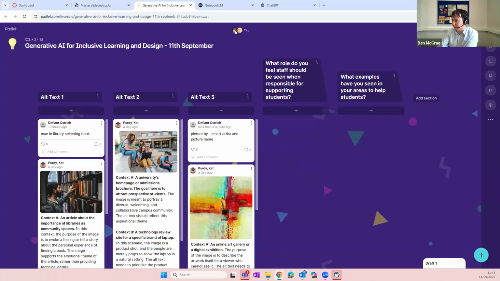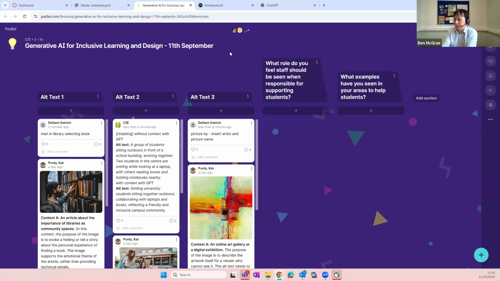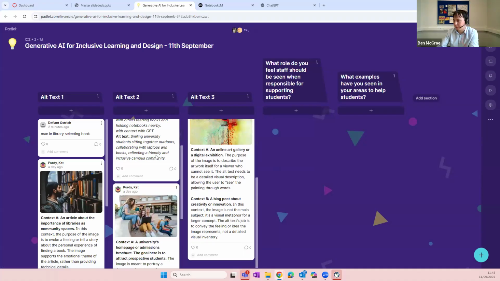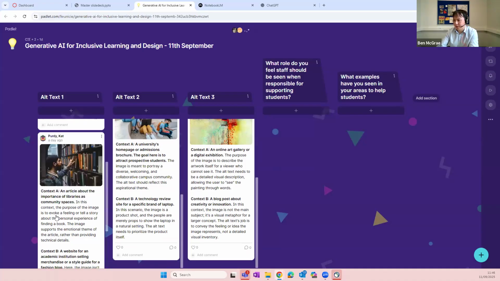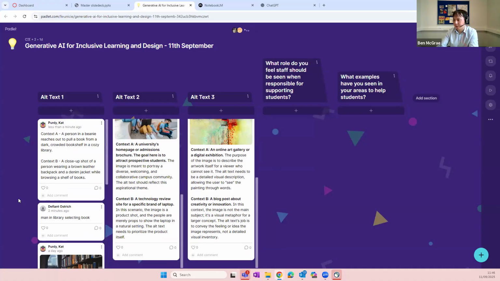Normally on Padlet you can see here at the top if anyone's working on it. Someone's been using ChatGPT. Some more coming through.